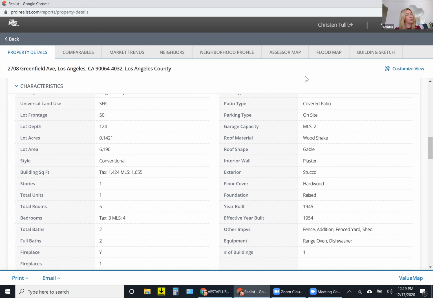Lauren, Alyssa, feel free to jump in here. There are also off-market sales that aren't going to be in the MLS that your title reps can help give you information on. They won't have photos, but you always want to check for off-market sales because most likely your clients are going to know about those, even though we don't have access to them in the MLS. Alyssa, Lauren, is that something you can provide?